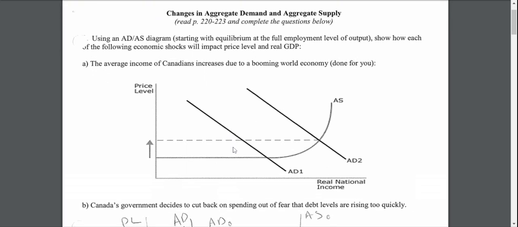The first question asks what would happen if the average income of Canadians increases due to a booming world economy. It was done for you, but it shows you the general picture. The key idea is that you would have started at full employment. Now I should have really labeled that there, but here you should probably just at the point where the AS is increasing, you would want to label that full employment there and price level zero on this axis. If you were to have a booming economy beyond full employment, then the potential, at least theoretically, is that you may actually go into a little bit of an overgrowth period.